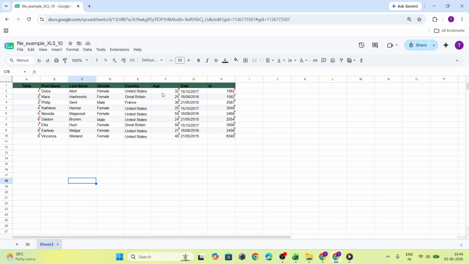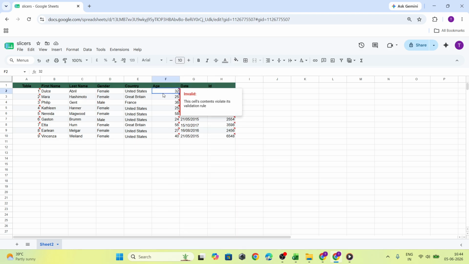In today's video, I'm going to teach you how to add slicers in Google Sheets. Slicers are a simple and powerful way to filter your data without constantly opening the standard filter menu. They're especially useful when you are working with a large dataset, a chart, or a pivot table, and want a cleaner, more interactive way to control what's being displayed.